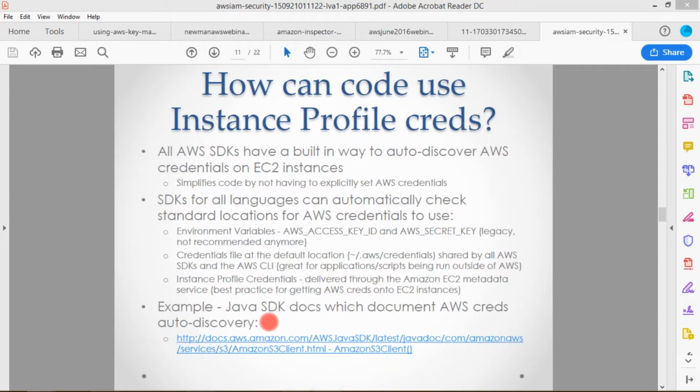For example, the Java SDK docs describe the requirement for credentials auto-discovery mode. So the matter of fact is that you have different ways to log into the EC2 instances: SDK, CLI, web interface, and you can also log into the SSH of the Linux machine at the same time if you have a specific IAM user ID.